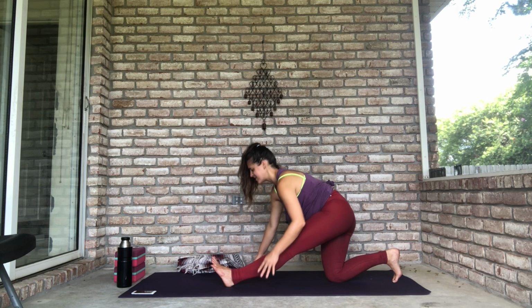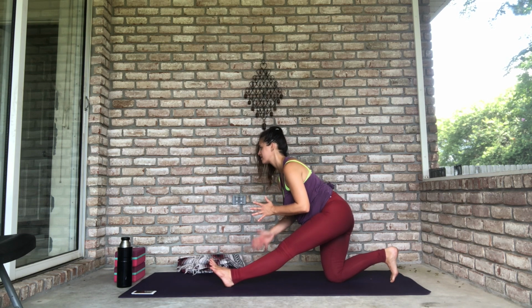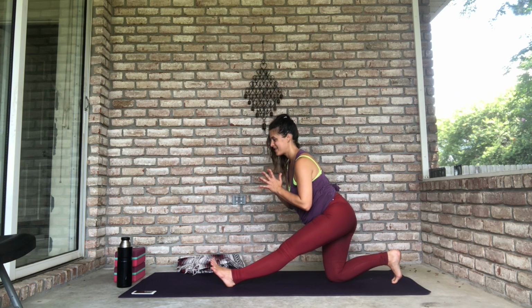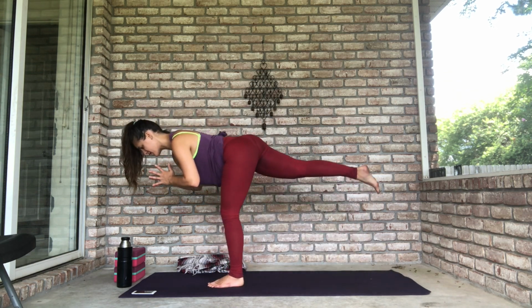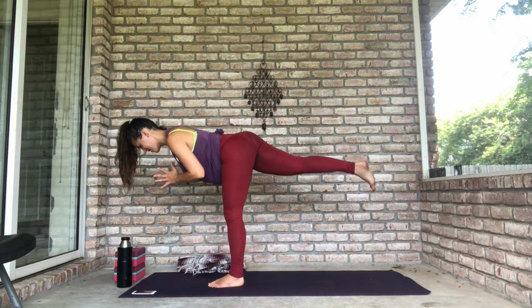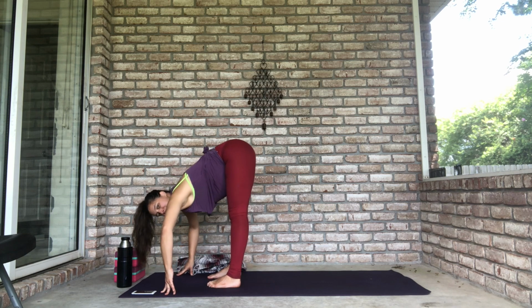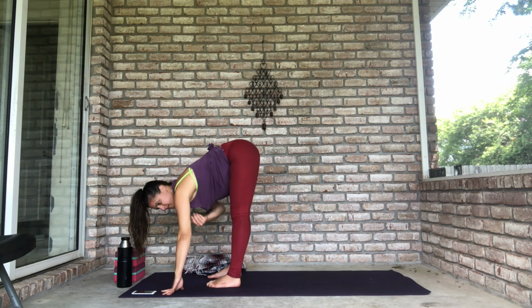Okay, and then just test this. All right, see if you can lift your hands away from the floor. Woo. Okay, then bend your left knee. Lift your right knee up, shift forward. Warrior three. Okay, full breath in here. Woo. Full breath out. Lower your hands, lower your right leg, and fold. Okay.